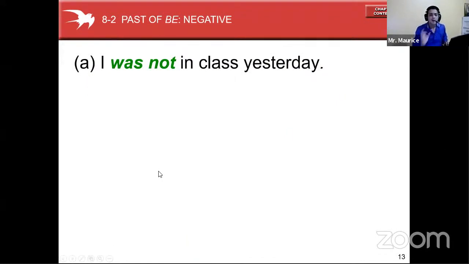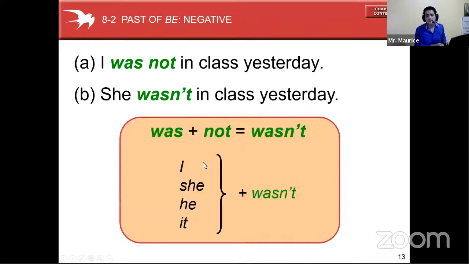Now, take a look. Over here, we have an example with a different color, green color. We can practice with the verb to be using that contraction. Can you see this? I was not in class yesterday, but we can also use that contraction. Remember, we said contraction when we put both words together. We put both words together and we get in the verb to be the option wasn't. She wasn't in class yesterday. Wasn't is that contraction of these two words. Was not.